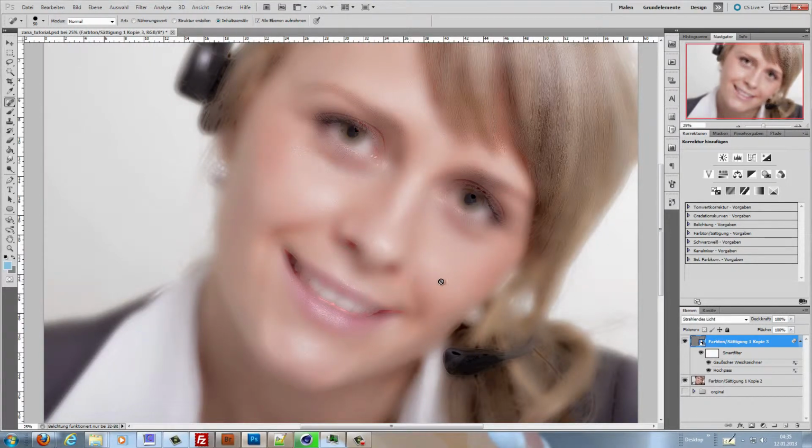So now we have really smooth skin, and now we have to get back the pores and the contours more.